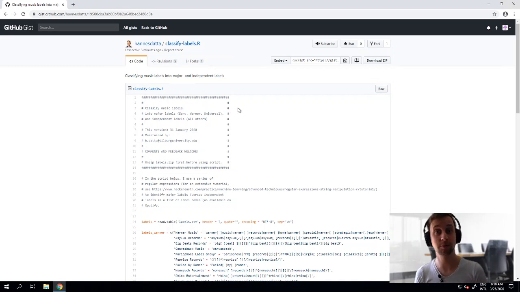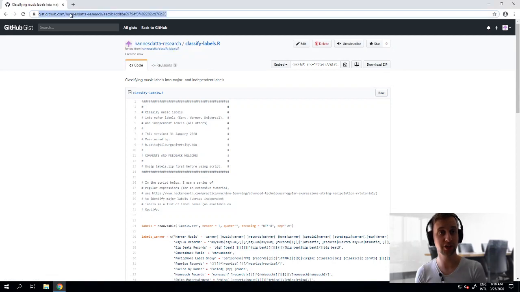So the first step that you will have to do is to make a copy of that public gist in your own GitHub repository or in your own, let's say, private GitHub gists by clicking on fork. So now the handle hannesdada, which is my official handle, will change into my mock handle, hannesdada research, which I've created exclusively to show you how to contribute to GitHub. That's kind of your version of the GitHub account, right?